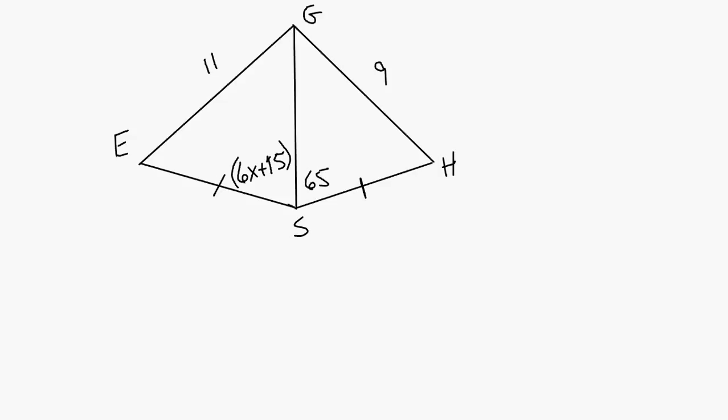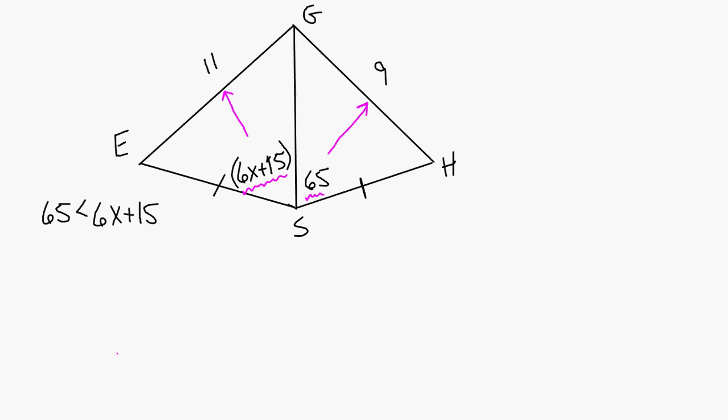Now, last week when we were doing the triangles and you were asked to find a range of values for the third side, it was a compound inequality, right? Well, when you're finding the range of values for x here, you're going to be solving another compound inequality. Now, look at the two angles involved, the 6x plus 15 and the 65. The 65 is opposite of 9, and the 6x plus 15 is opposite of 11. So which one's smaller? The 65. So the 65 goes on the bottom of your range. 65 has got to be less than 6x plus 15. Agreed?